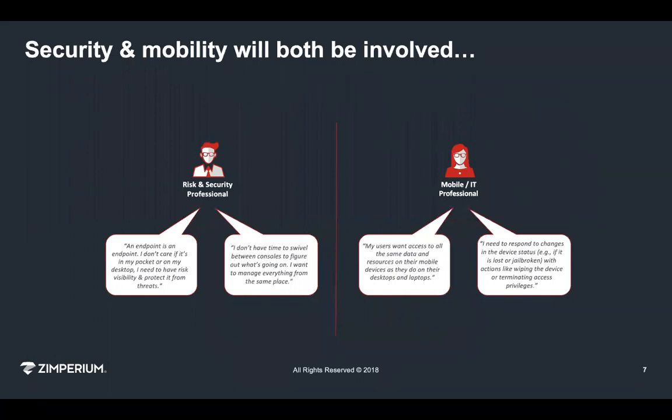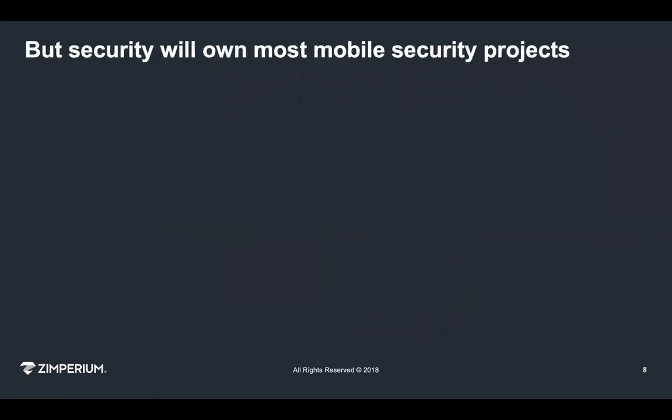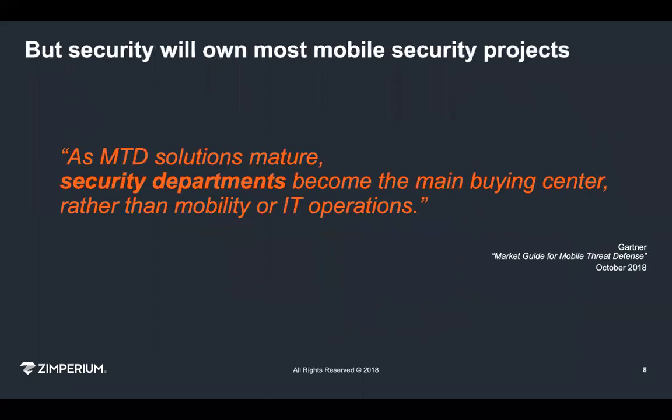Historically, up until the beginning part of 2018, the only people really dealing with mobile were the mobile IT professionals. They were the ones who had implemented EMM solutions. They're the ones who had implemented mobile device management. They were the ones basically managing these mobile devices as best they could, or managing the access that some of these devices were having. So both security and mobility are involved, but in 2019, the trend that started in 2018 will absolutely come to pass, and we've seen this in every one of our customers. Security is now owning the majority of these projects.